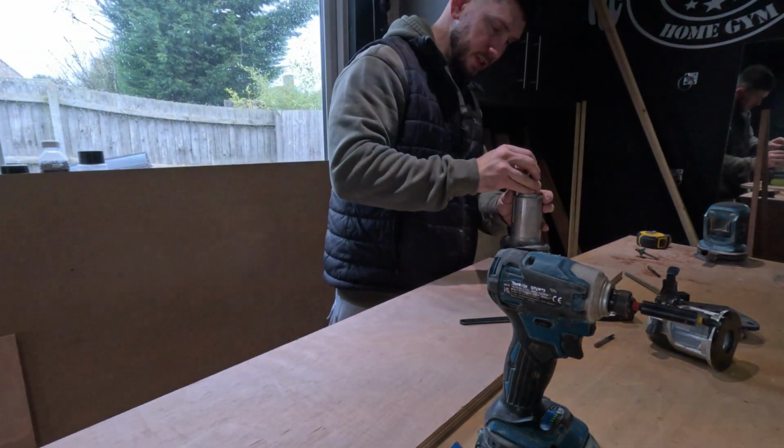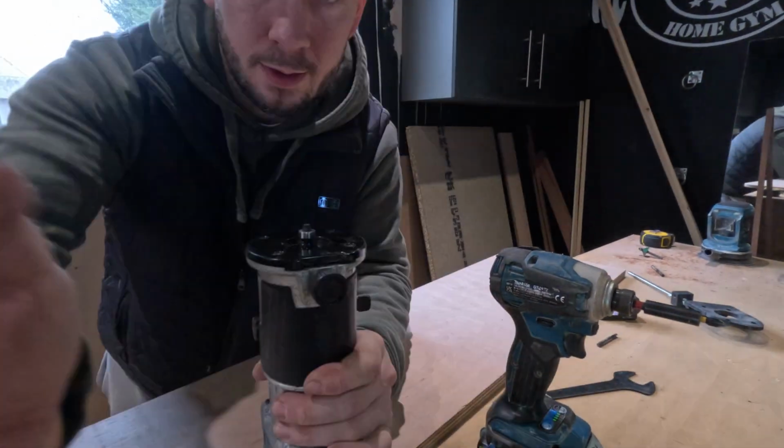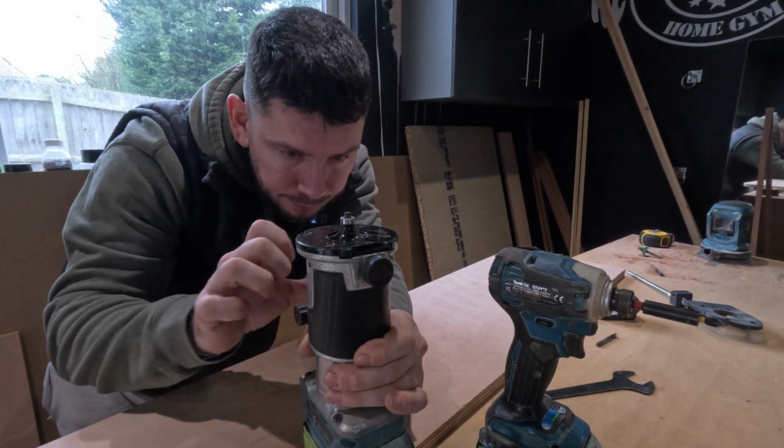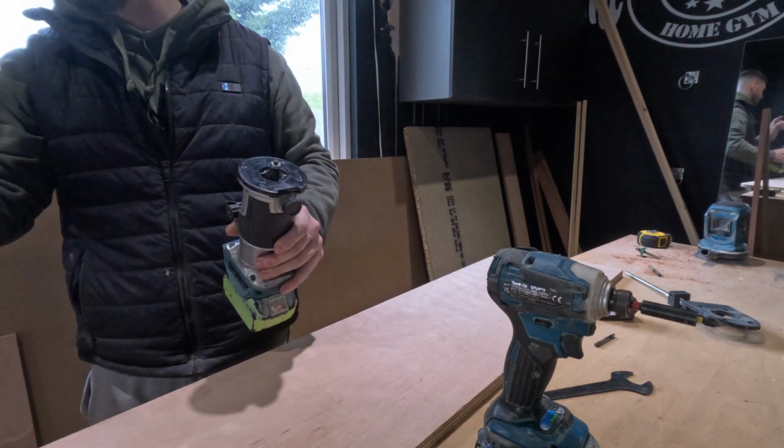Just change over to this. Now what I need to do is just bring this just about flush with that there, and now I'm going to round it.